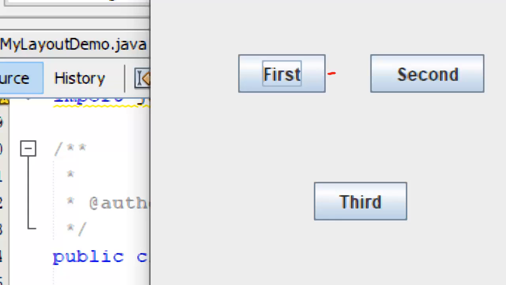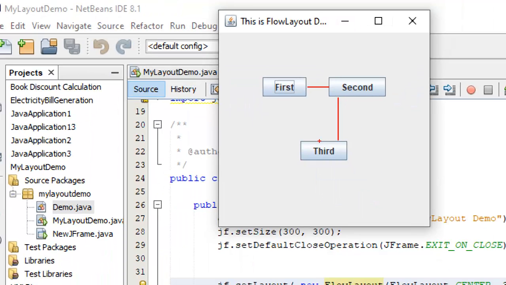This gap is 30 pixels, no doubt about it. This gap is 30 pixels and this gap is 60 pixels. So this is how you can specify the space between the components.